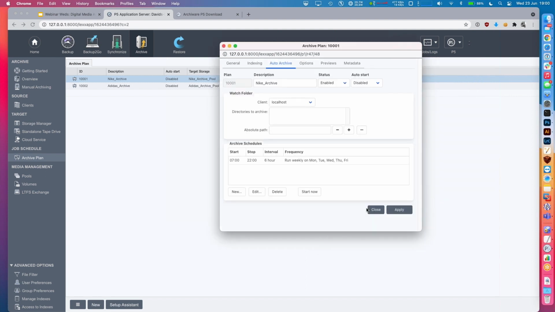So you can have an automated archive that runs on its own against a known folder list and then filters what it finds at that location based on the file filter that you've specified.